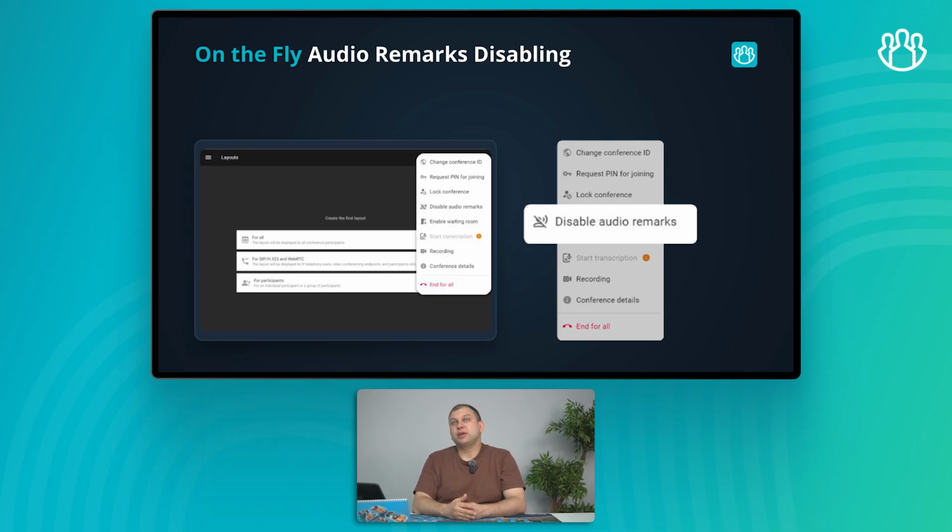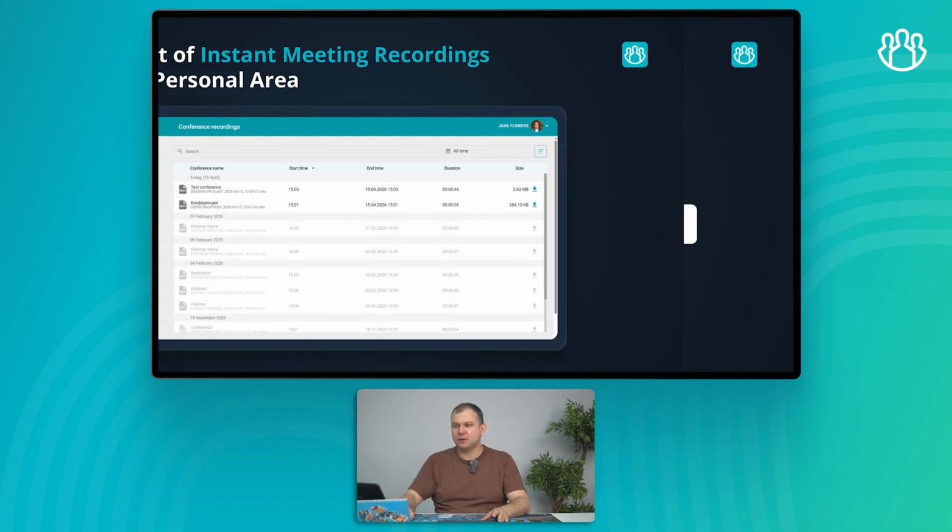I'd like to remind you that it is also possible to mute everyone but the speaker using the same interface. It is also possible to lock access to the meeting if you believe everybody is here. It is also possible to stop the content sharing from a specific person if he or she forgot to stop the content sharing after the speech. So it is quite useful. We have a lot of things to manage the conference in real time. So this is just one of them.